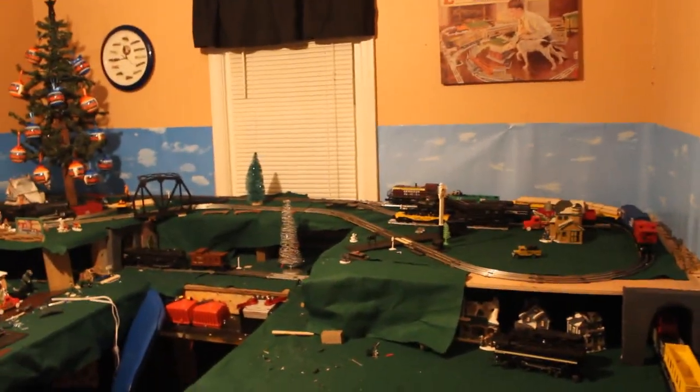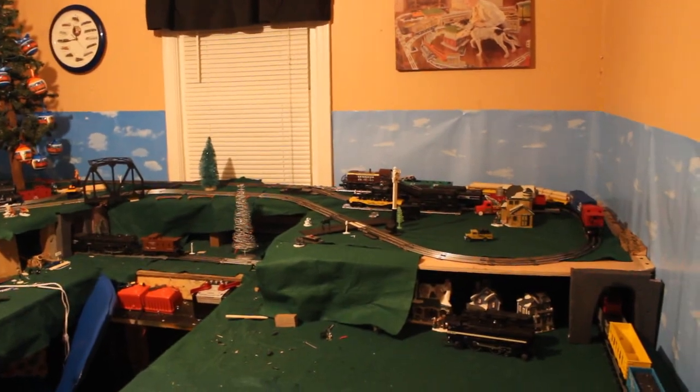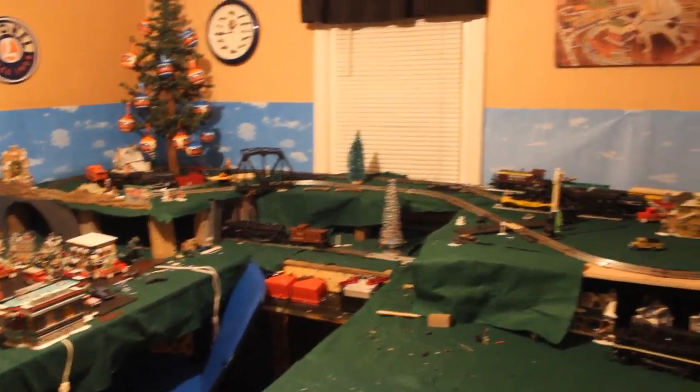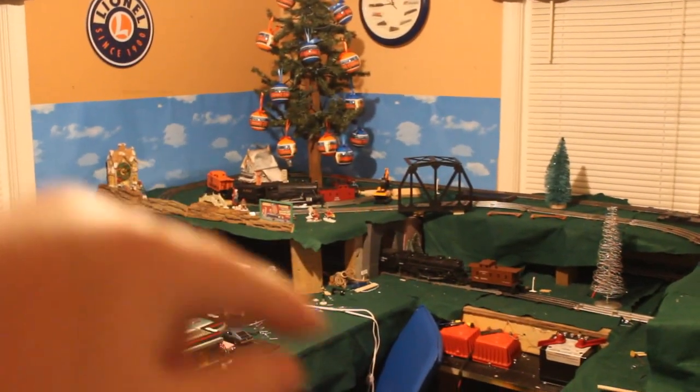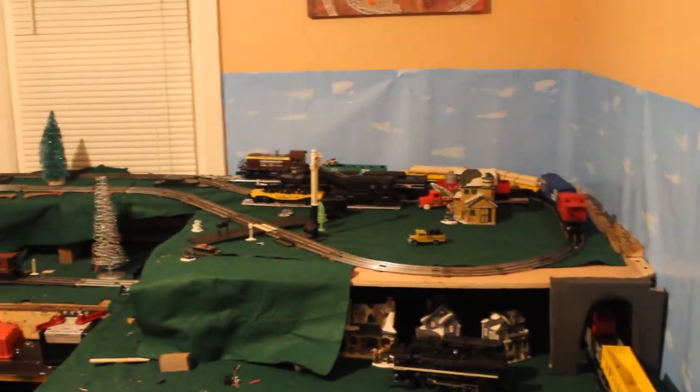Now, a lot has changed on the layout since the last time you've seen a video on the Lionel layout, and as you can see, I've made the top loop from that section there over here. It goes around, loops around there, and then it goes around the tree, and then past that bridge and back around. So that is that. Very nice. I do like this way better than just this square around the Christmas tree, kind of boring right there. So I just extended it out a little bit more. So I did that.